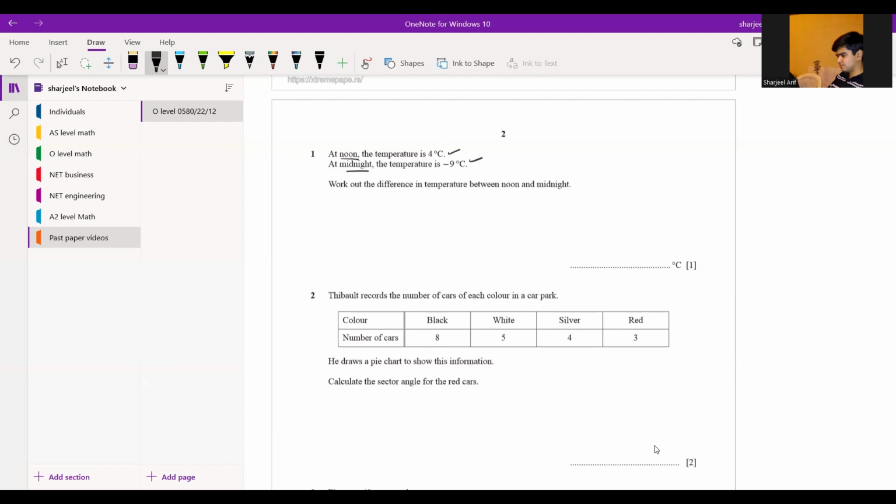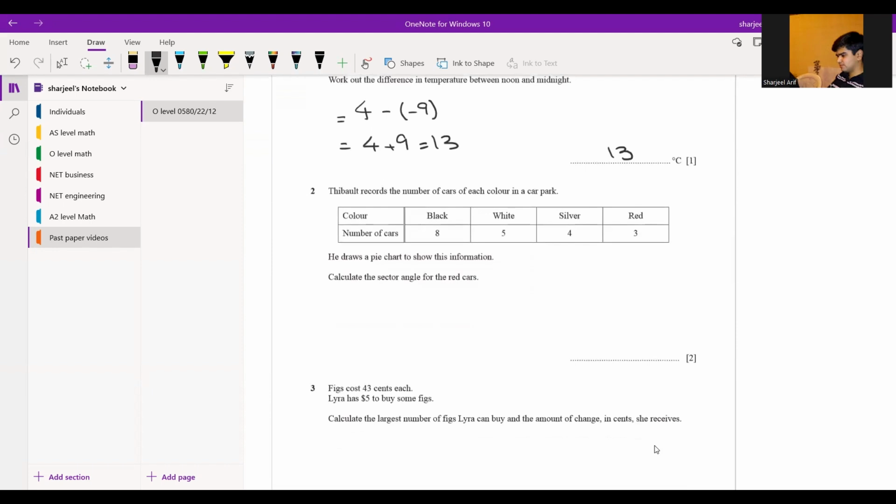The two types of questions that can come from this type of data would be regarding the time or the temperature. In this question, the temperature at noon was 4 degrees and the temperature at midnight was -9. To find that difference, remember to place a negative sign before the brackets and the other temperature inside the brackets because they have asked about the difference. So the sign will change. This will become 4 plus 9, 13 degrees. So our answer will be 13 degrees. Right. Now move on to question number 2.